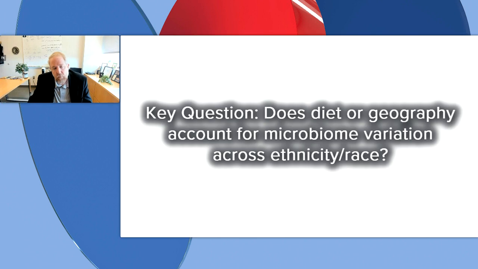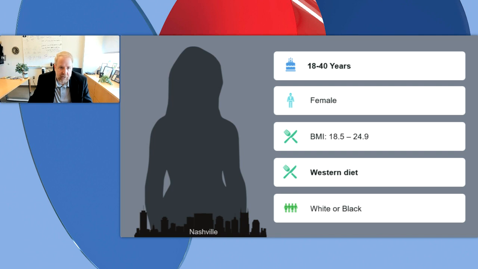Okay, so when we have conversations around this, one of the things I like to talk about with my colleagues is, what is the factor that's shaping this microbiome variation that's consistent across so many different studies? And generally speaking, we tend to focus in on diet as a lived experience factor that's influencing gut microbiome variation. And so we set out to test that. And we did that in adults who were from Nashville and who are aged 18 to 40 years, who are all female, so we're controlling for any potential influence of sex, who all had a healthy BMI, and who all previously ate a conventional Western diet.